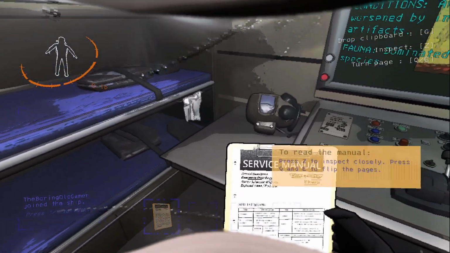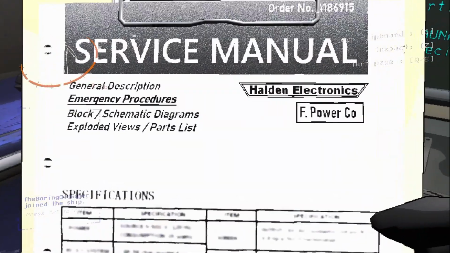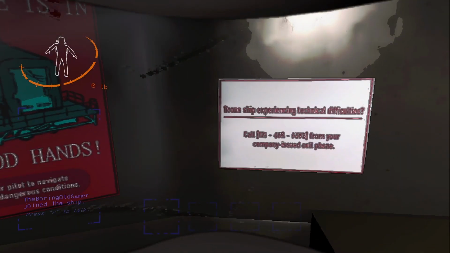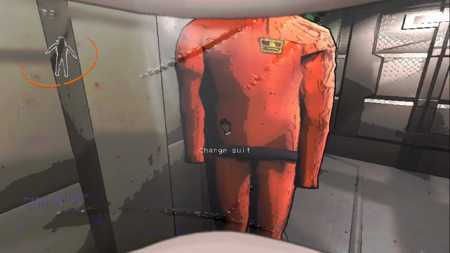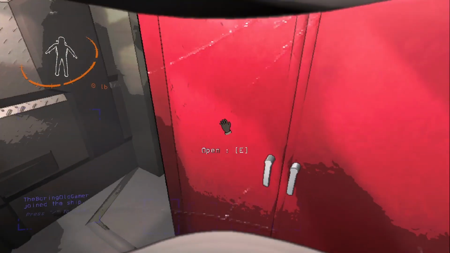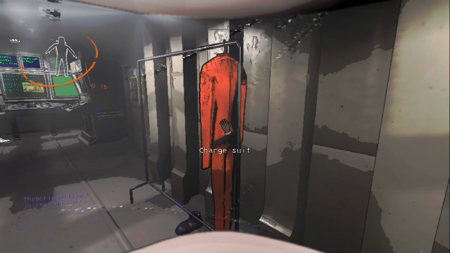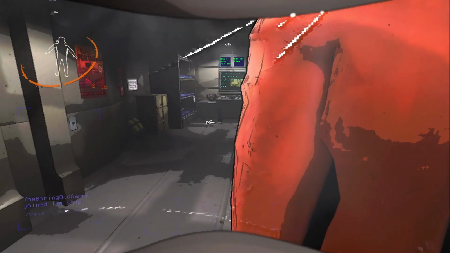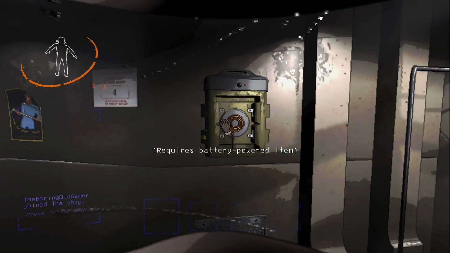Grab. Press Z to inspect closely. Press Q and E to flip pages. Okay. Nothing in there. Ownership experiencing technical difficulties. Change suit. Okay. Open. Nothing to store. Oh. I'm guessing I've changed my suit. Requires battery powered item.